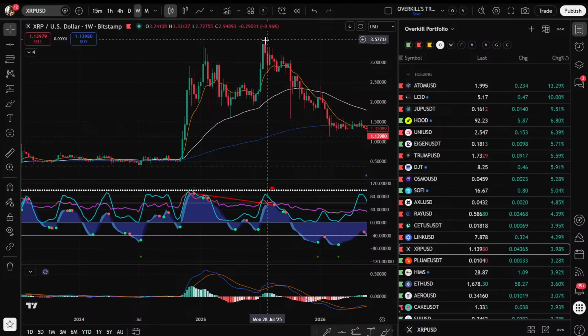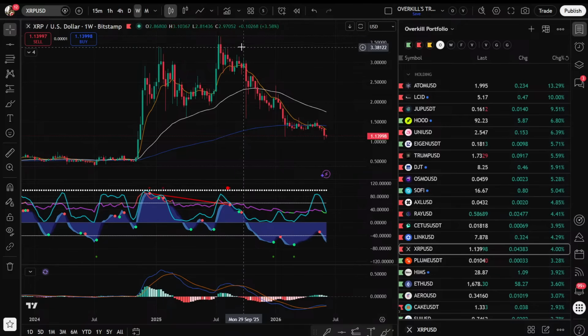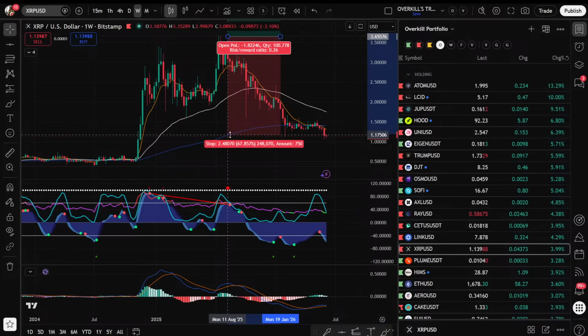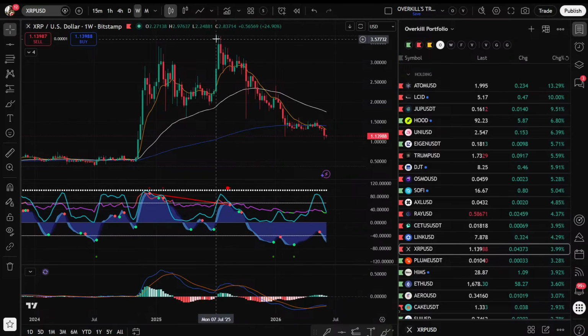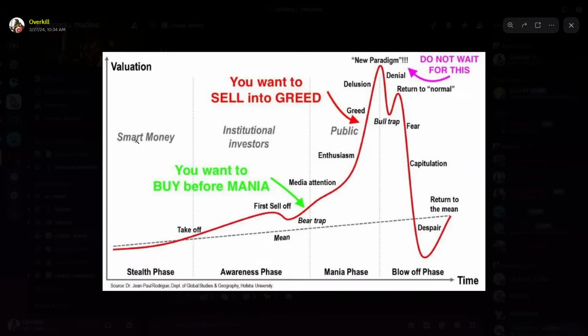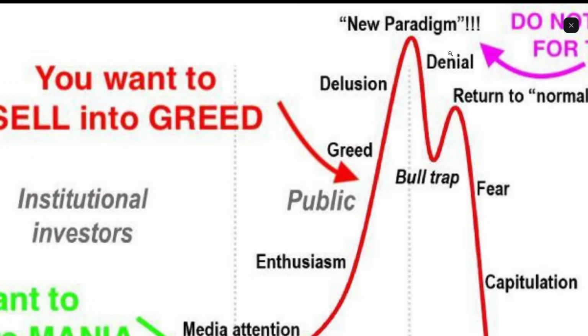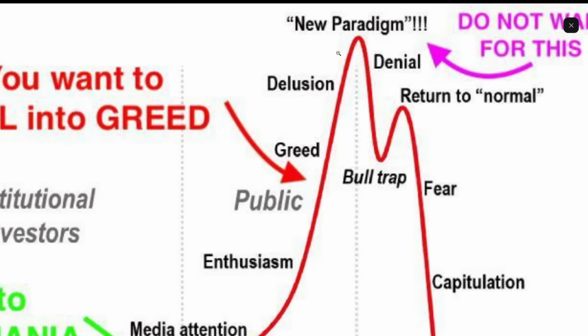People were buying XRP up here at 350 because that's where the price was. There has to be a buyer and there has to be a seller. So again, they want you really excited up here, in stupid territory, 70% off the mean, 70% off the 4-year average. They can't sell it up there unless you are buying it. So when things are exciting, what do we do? We sell. We do not buy.